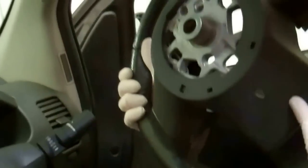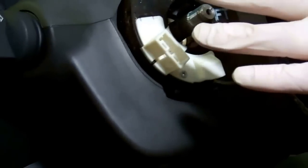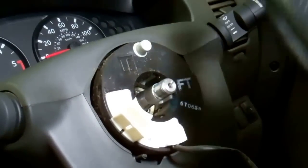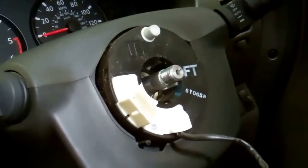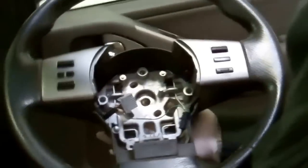Guide the wire out through the bottom slot — there are three holes there — and the wheel is then completely removed. Be careful not to spin the coupling; leave it roughly in the position it was in. Then take the wheel to the bench — that will be the next part of the video, showing how to strip the steering wheel down and swap the components onto your new wheel.